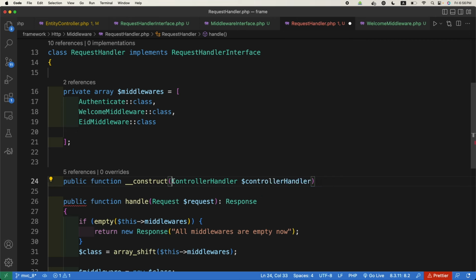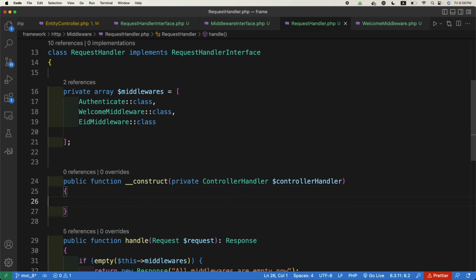And if I make it private, it means it will be assigned to the this variable also. So we can now pass the controller handler to this in the constructor.